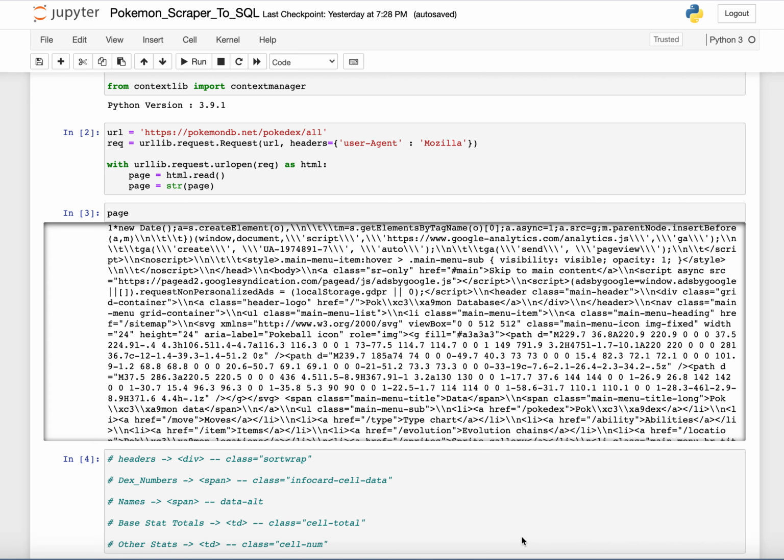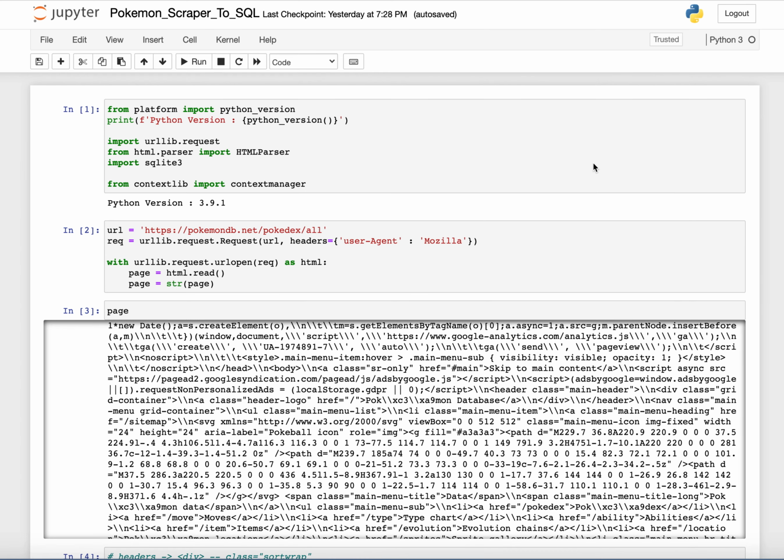This is a shortened version of my how-to on web scraping to a relational SQL database using only the built-in library in Python. If you haven't checked out the longer version and want to see me actually code it out bit by bit, go ahead and check that out. But in this version, I'm just going to run through the code that's already here.